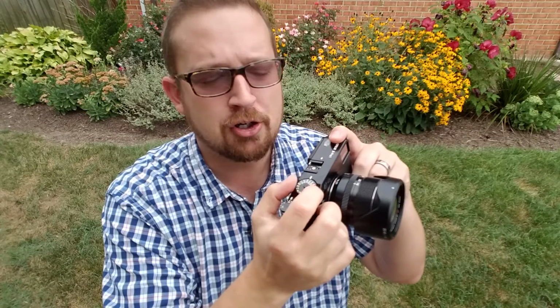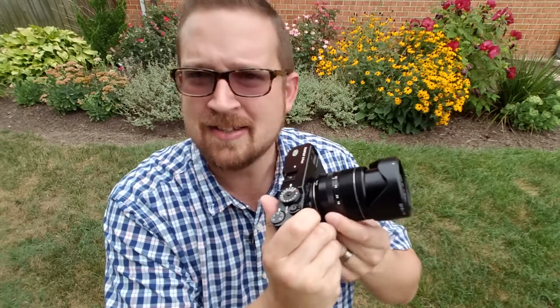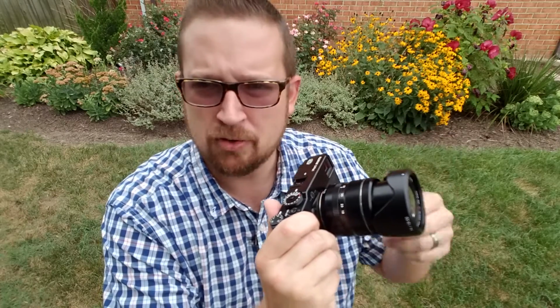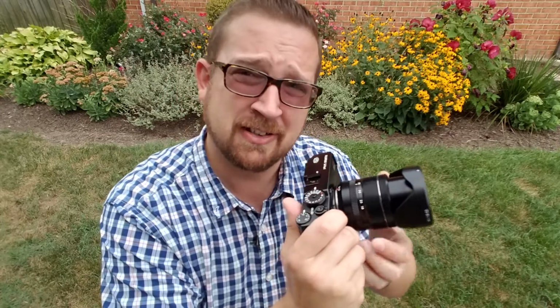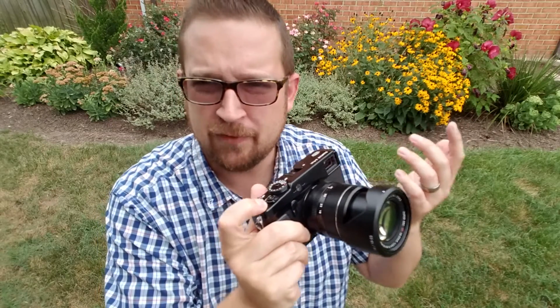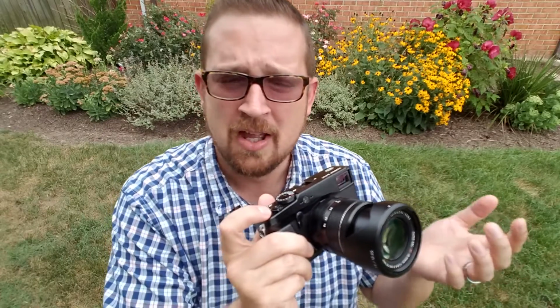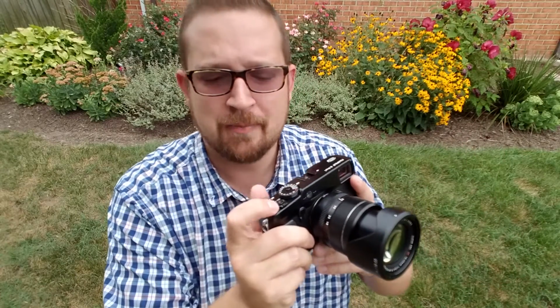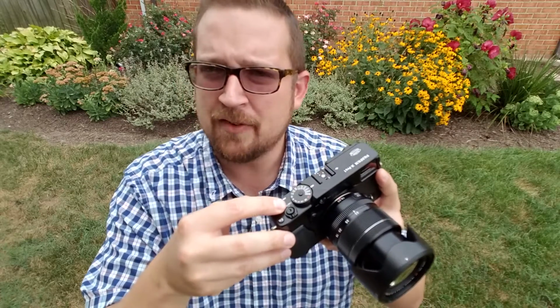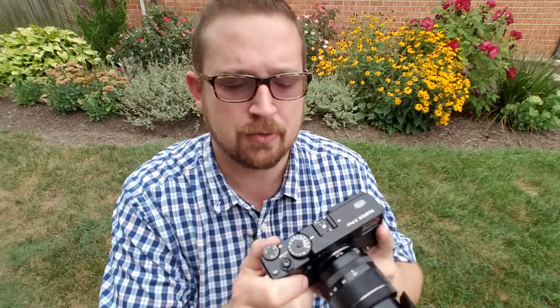It's got a manual shutter control dial, and even though this is a variable aperture lens and the aperture changes with focal length, it still has an aperture ring on the lens that allows you to change the aperture. You have a depth of field preview. You can set that so you can actually stop down your aperture if you'd like to see what the depth of field would be. You also have the ability to command your own ISO. You can set your function button, but you have an exposure control right here, exposure compensation up to plus or minus 2.